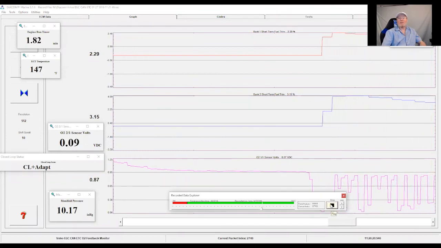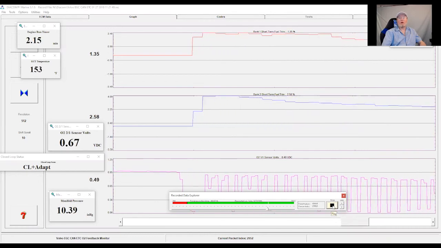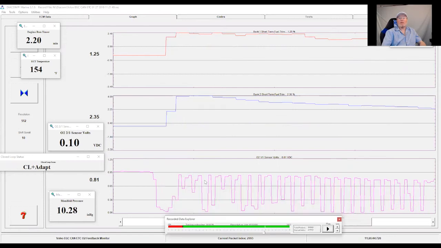All right, as the graph goes along, we will look at what happens. So let's stop the recording again. And you can see the O2 sensor switching. So just focus on one at a time. And if you graph both, you could look and see if they're both working later. So we're going from 0.8 to 0.1, just about. So the sensor is switching, but it's not perfect.